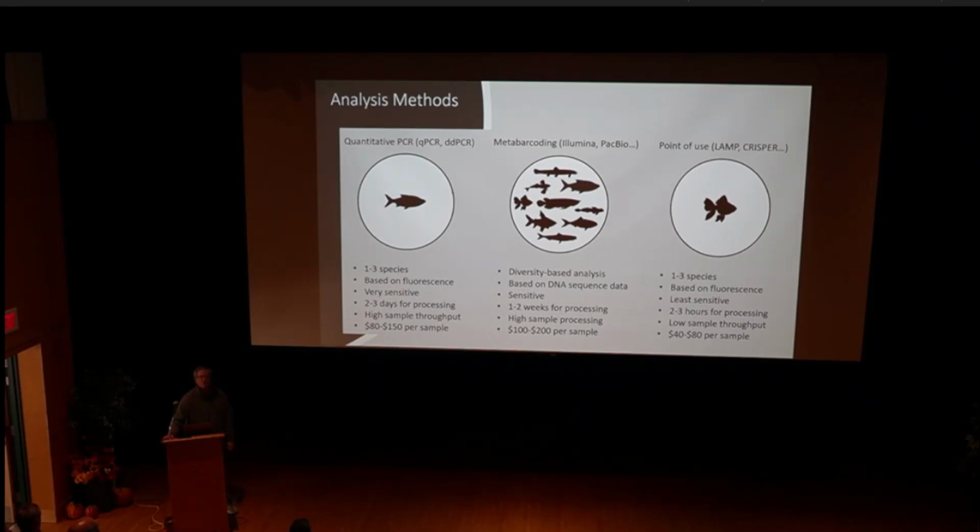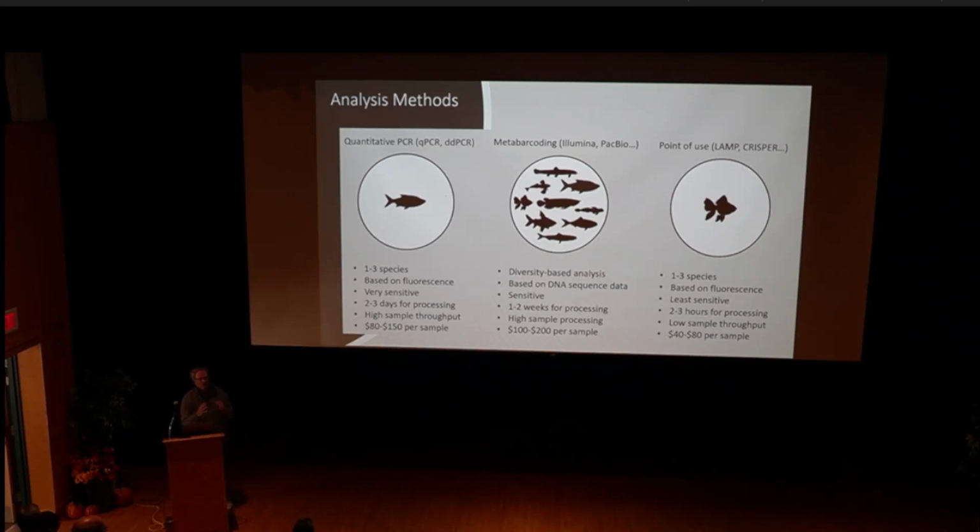Point of use assays, though, are not very sensitive. They're probably 10 times less sensitive than qPCR, right? But they have their place. The main advantage for them is the fact, right? You can do that point of use. So think of yourself as like you're at a port of entry, and you have aquarium shipments coming in to the aquarium trade. And you've got to screen these samples and say if there's any zebra mussel in these moss samples or something like that, right?